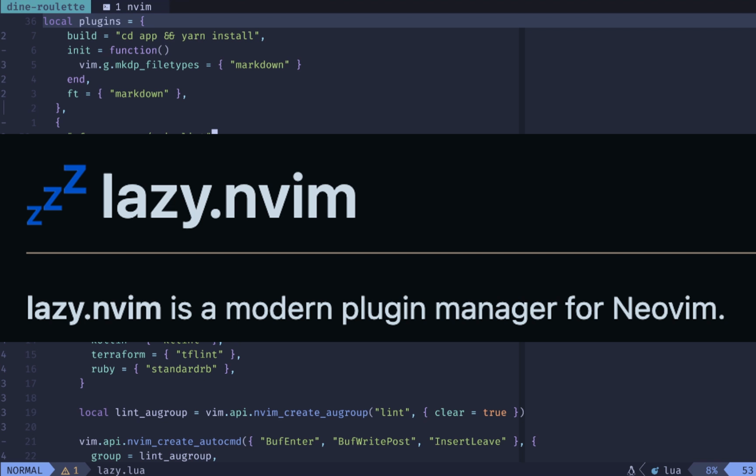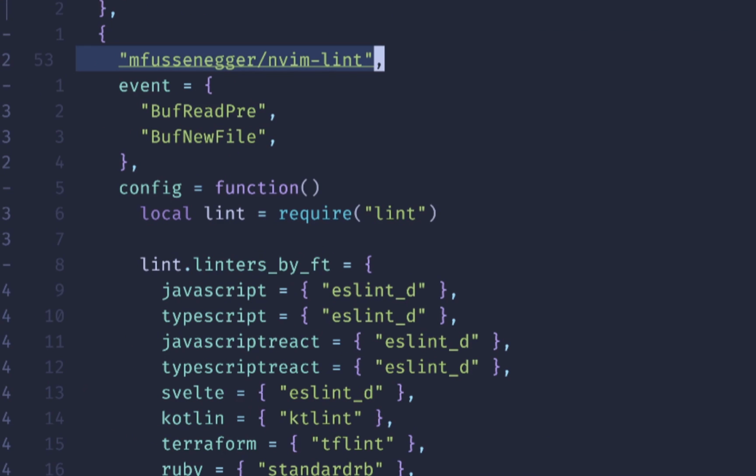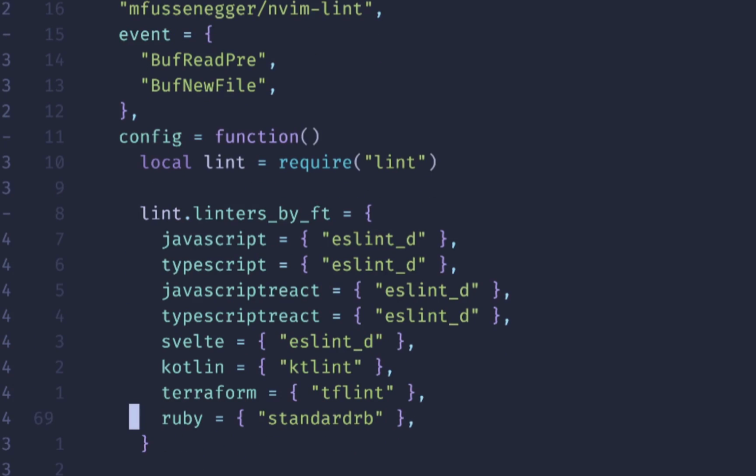If you're using lazy.nvim as your package manager, then you install using something like this where you specify the nvim-lint plugin, and then for this, I'm only loading it based on the event, so BufReadPost or BufNewFile, those will trigger that the linter will start. And then this config block can be broken out into a separate file, but essentially you want to configure each of the linters by file type. And these are a few examples of ones that I frequently use. So if you use other languages, just add the linter that makes sense for you.